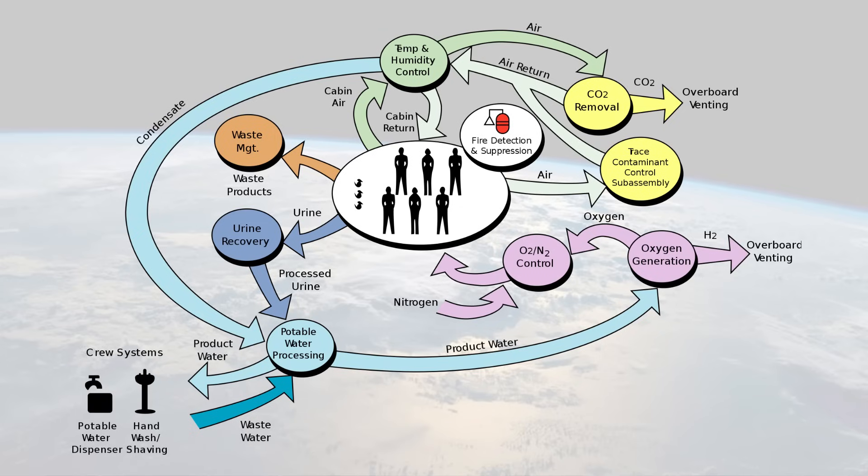We can actually do better than simply dumping carbon dioxide and water into space — both contain oxygen. If there's a process to recover that oxygen, you can reduce the amount of new oxygen needed to sustain the crew. Water can be electrolyzed into hydrogen and oxygen, and the primary source of oxygen on the space station isn't bottles shipped up — it's oxygen formed from the electrolysis of water from the water supply.